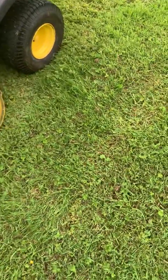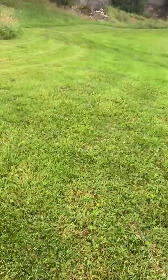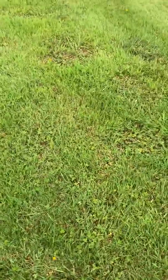As you can see, this evening I'm doing a bit of mowing down the farm. This is what I mow pretty much every week. It doesn't look like much grass, but it's very thick. It's not long, it's thick. And it's on the higher setting with me, otherwise she'd be bogging.